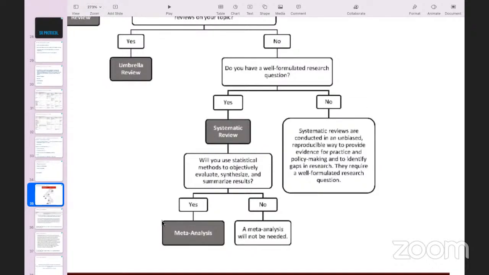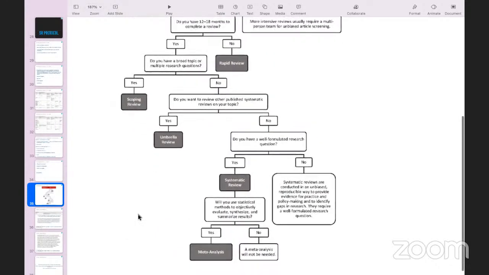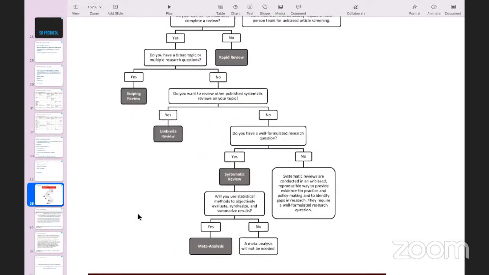Yes, meta-analysis. I have been asked a lot of times, what is the difference between meta-analysis and systematic review? So systematic review is a qualitative review. Meta-analysis is a quantitative review. I remember talking about this in the last session, so I might not go into detail, but basically in a systematic review, you will be mentioning the percentage of patients with a particular condition, or the number of papers which have shown a positive effect, and the number of papers which have shown a negative effect.